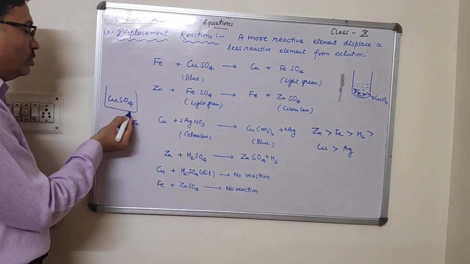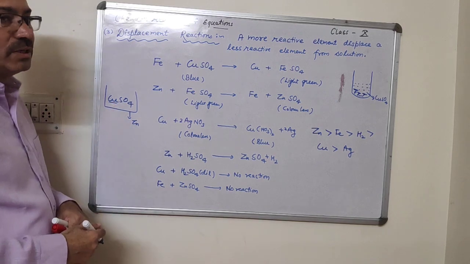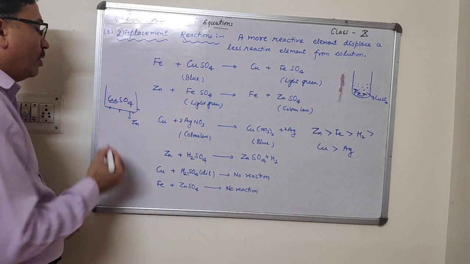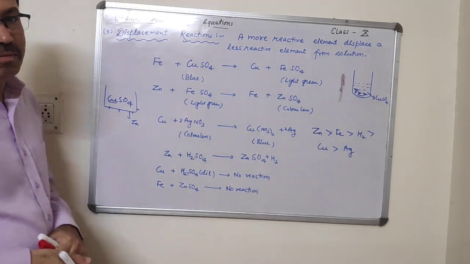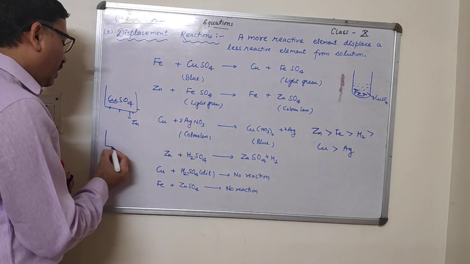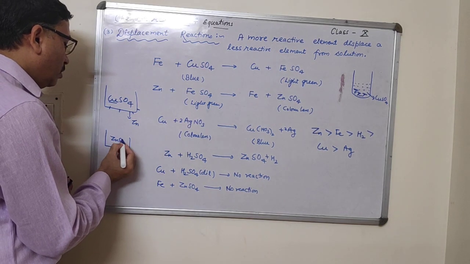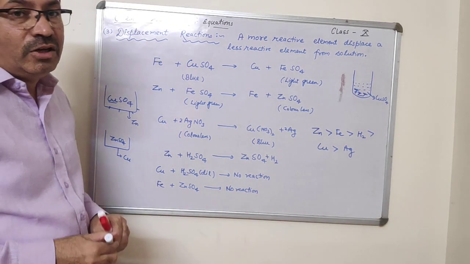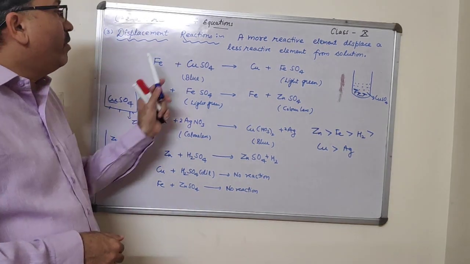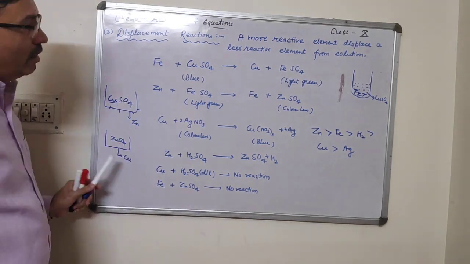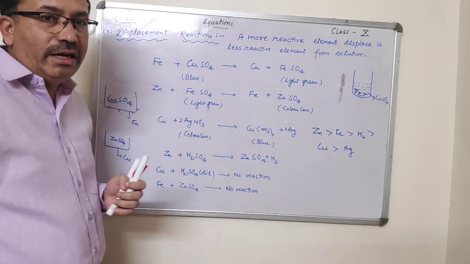Why? Because zinc will displace copper from copper sulfate solution. And what happens? Your vessel will get corroded and there will be leakage of copper sulfate solution. But in reverse, we can store zinc sulfate in a copper vessel. So this type of concept can be explained using displacement reactions. Right? Clear?